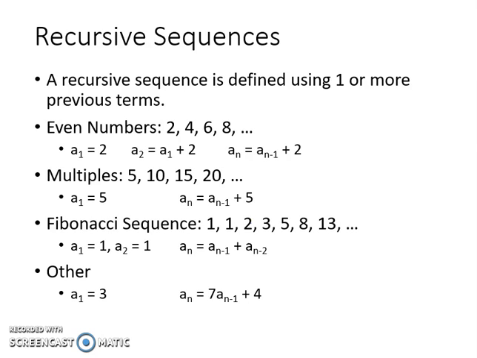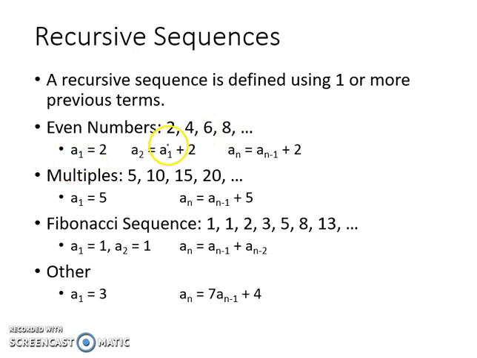A recursive sequence is going to be defined using one or more of the previous terms. Now, how this happens is we're given our first term, maybe our first couple of terms, however many it needs to define our general term. So not every sequence is going to be able to be written in this fashion, but some can be. Even some of the explicit sequences and some of our other types of sequences.